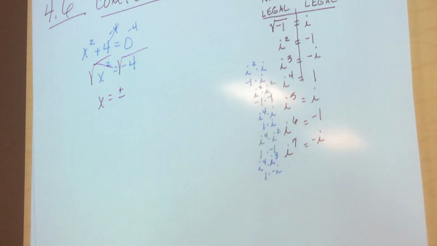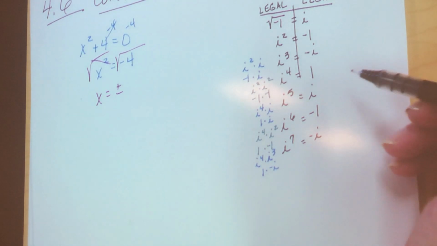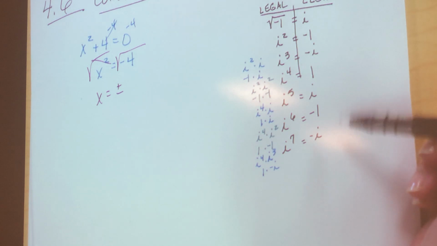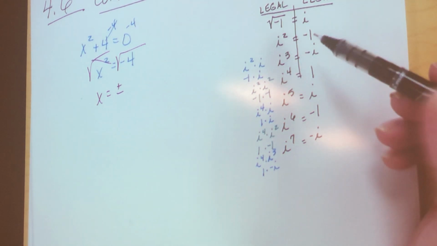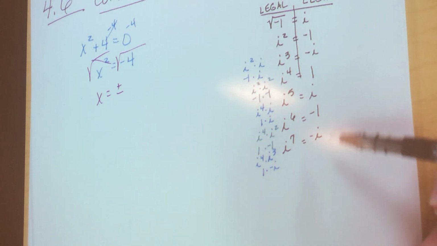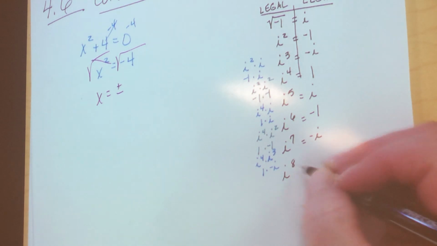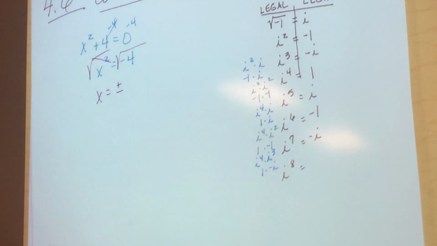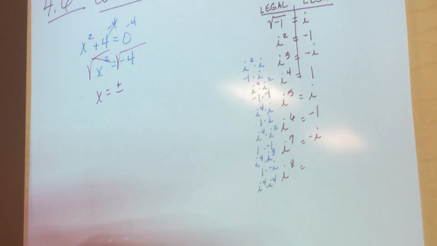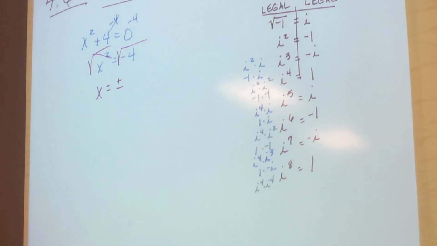Layden, what did you say? Andy, you said something? Andy said pattern. Is there a pattern? If it follows the pattern, Andy said there's a pattern. He said i, negative 1, negative i, 1. i, negative 1, negative i. If this is 1, then I'm thinking, yes, we got us a pattern. So i to the 8th. Well, what's that? i to the 4th times i to the 4th? That's 1. Is it a pattern? How many do I have to know? 4.